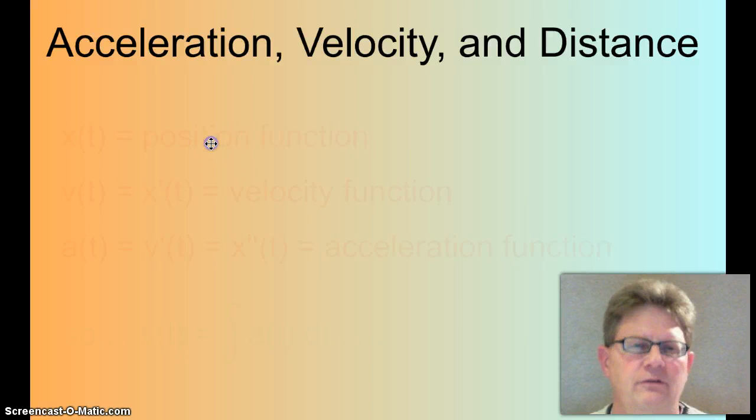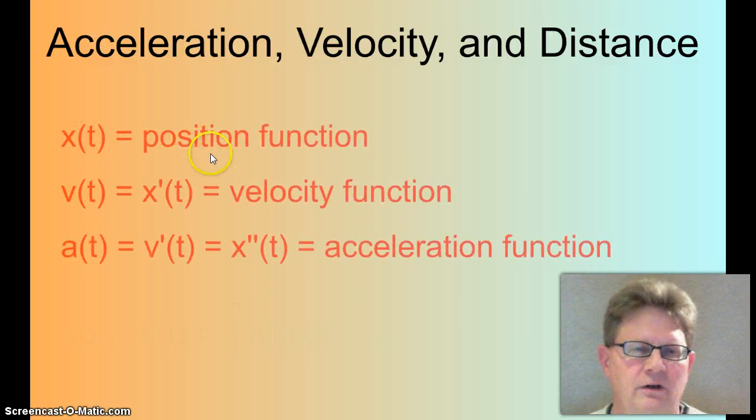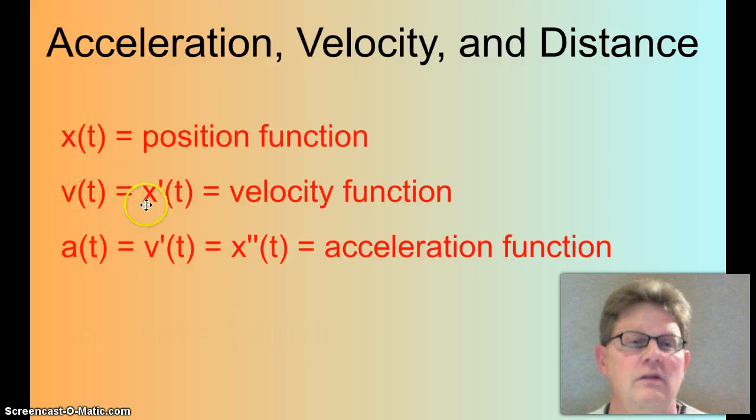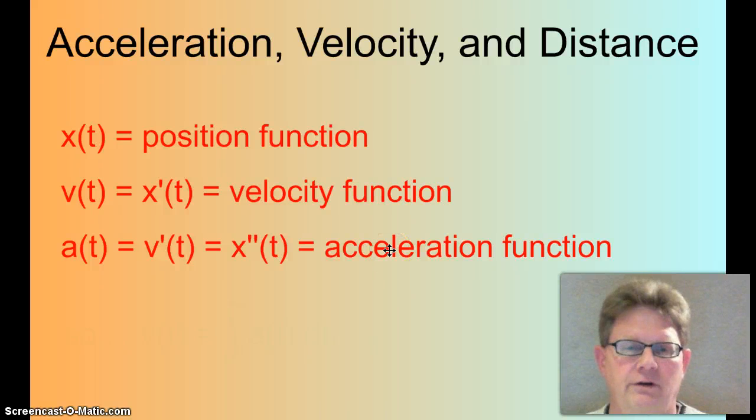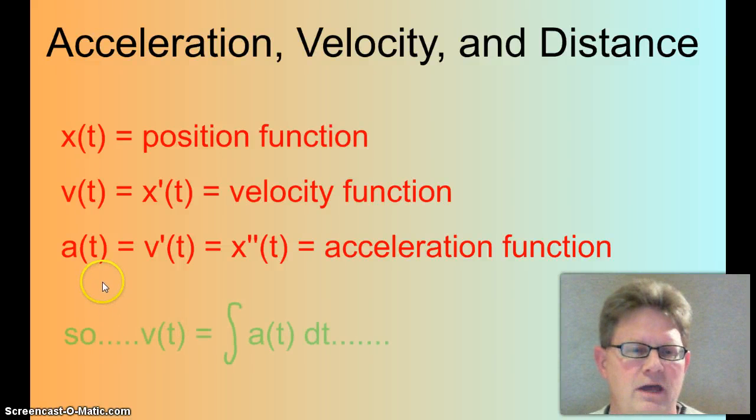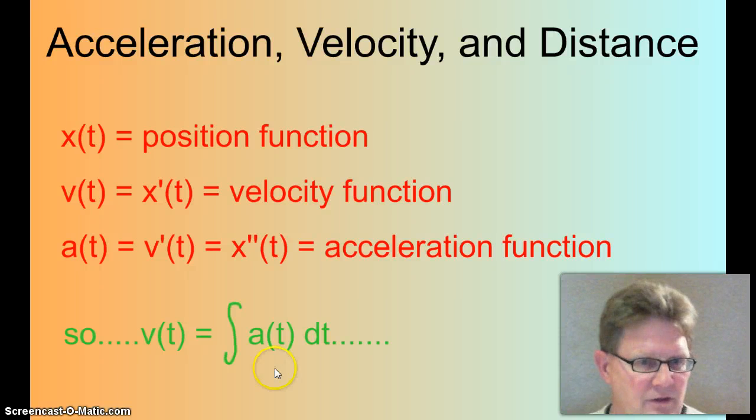I think we've learned this right here, that the position function is x of t, and that the velocity function is the derivative of the position function, and the acceleration function is the derivative of the velocity function, or the second derivative of the position function. So, going in reverse, would it not be true that the velocity function is the integral of the acceleration function? And other things as well.